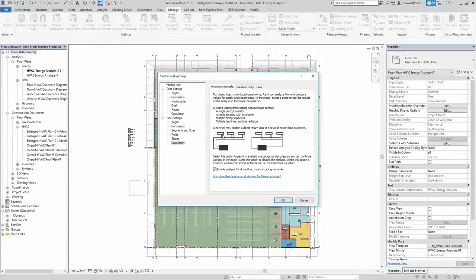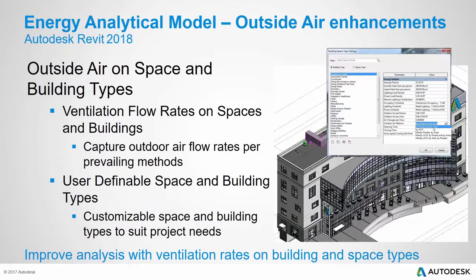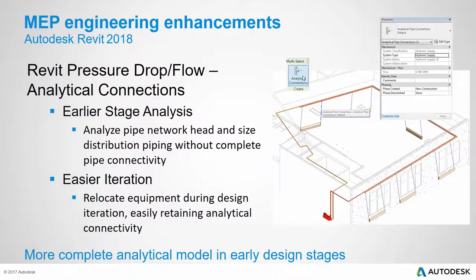And by the way, these calculations for the piping all happen in the background. It used to be when you'd make a change, it would pop up a little process on screen that would spin by and say, hey, I'm updating your pressure drop information or your flow information. Now this all happens in the background, which is pretty sweet as well. So, background calculations. This next one I thought was real slick. Where'd it go? Pressure drop flow. Oh, that is the one that I wanted.